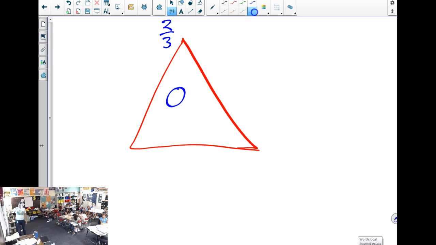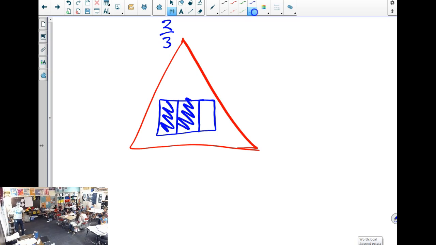So if we wanted to make a picture, I could, yeah, that's a picture that would represent 2 out of 3. Or another picture that could work, and this is where people get confused. One object with 2 of the portions shaded. So whether you have 3 objects and 2 of them have some characteristic, or 2 out of 3 of something, over here, you write the decimal.